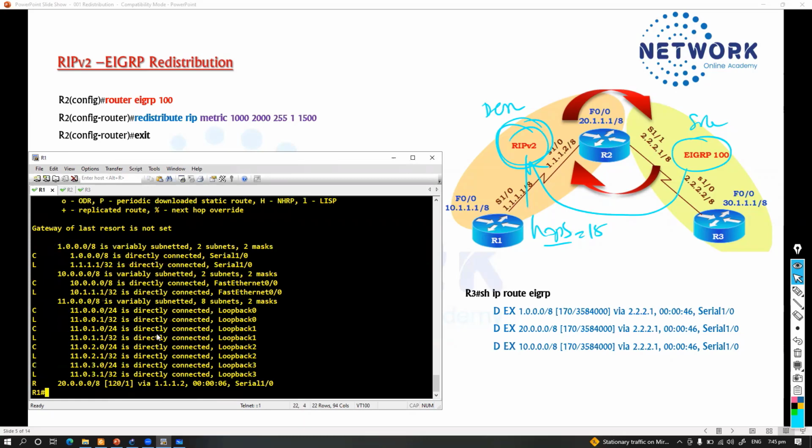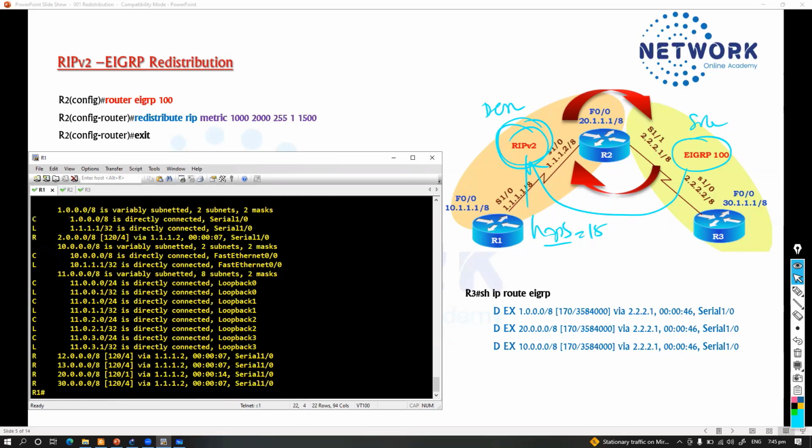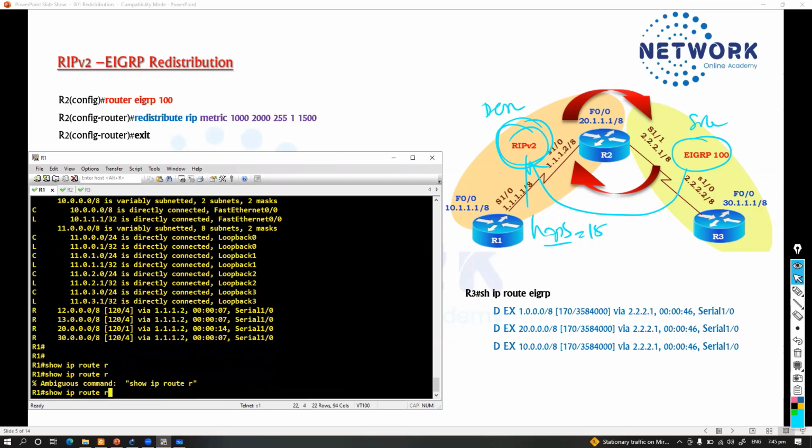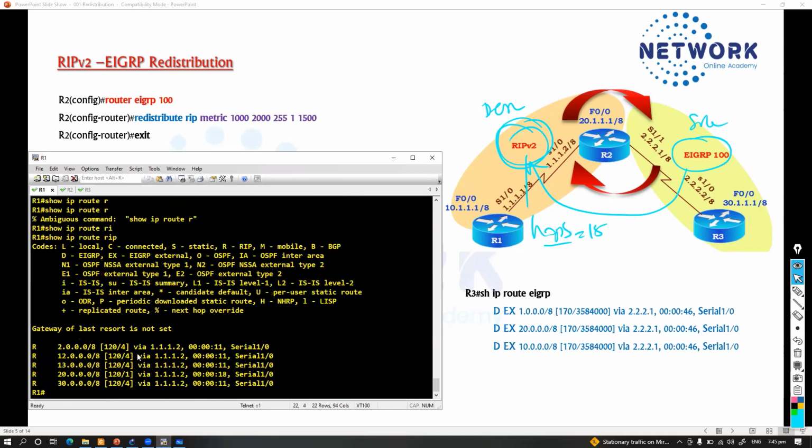So if you say show ip route, or better show ip route rip, now you'll see the routes are learned as RIP. These routes are learned through RIP version 2, and the AD value will be the same.